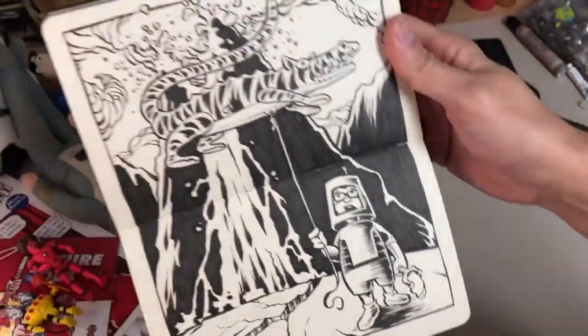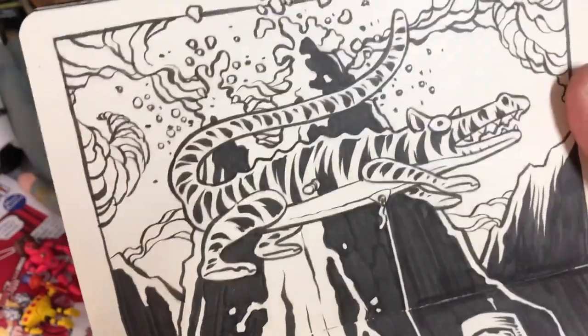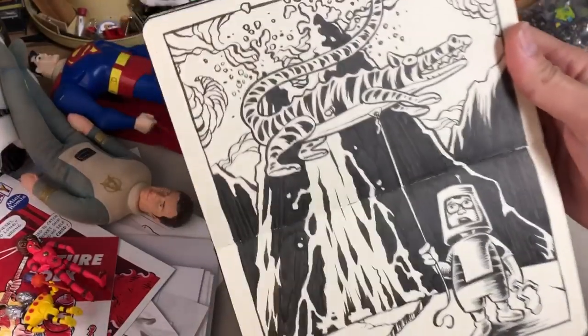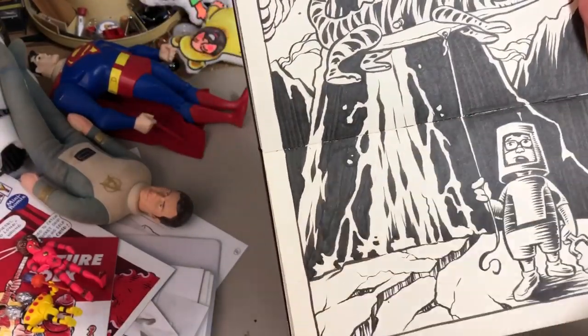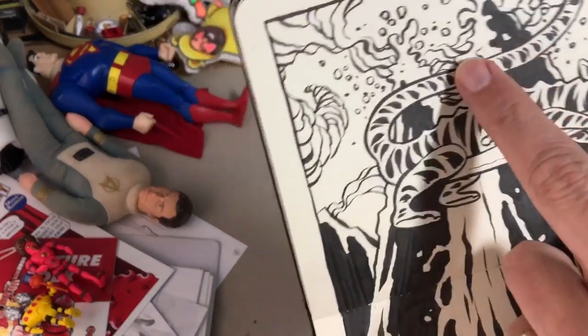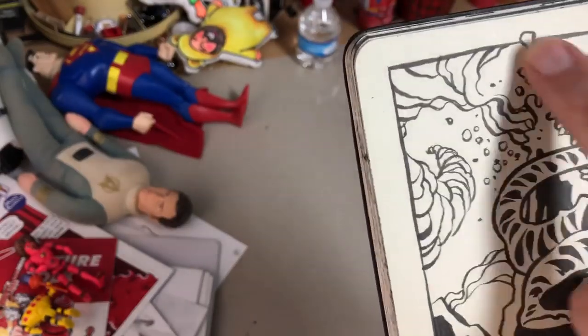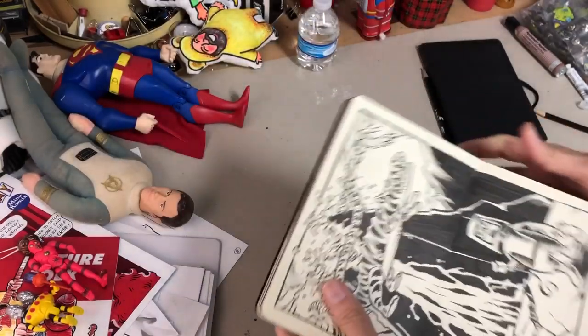This is Mighty Kevin from Future Folk when he was a kid. And he's got some sort of tiger alligator balloon thing standing in front of the lava falls of Hondo. And I do kind of like the way the lava falls came out. This stuff, I'm not hating that stuff. I mean, look at this cloud right here. This smoke. I like that trail right there. So, some good came out of that, even if it's just nutty, you know.